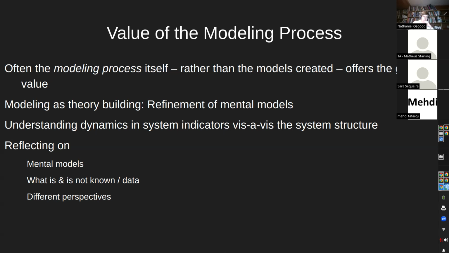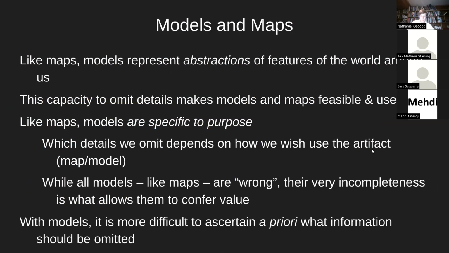And models can help us better interpret data from the world and what it's really telling us about different areas of the system. And it helps us to reflect on what we know, what we don't know, our understanding of what's going on. It helps us challenge cherished prejudices and speeds us towards a better understanding. One sooner learns from error than from confusion. One sooner arrives at truth, is what Francis Bacon said, from error than from confusion. He said it in Latin, so those are not his precise words.